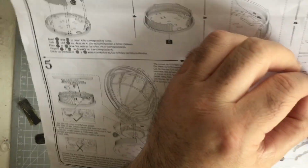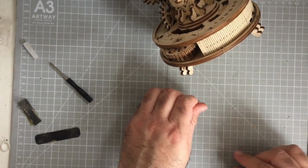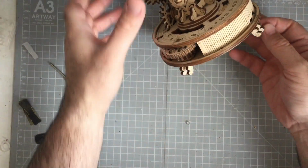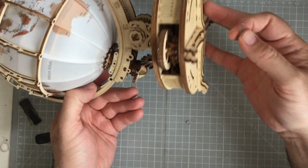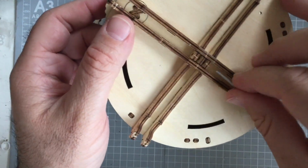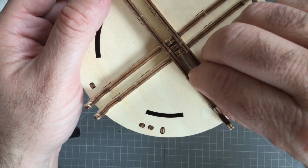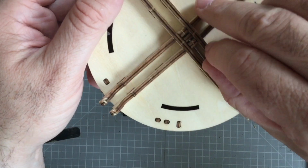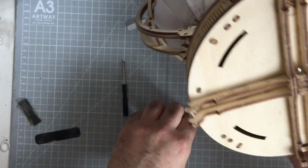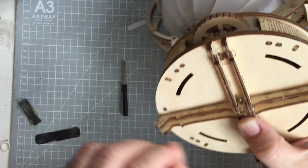Need a pole, between wheel pole, which this one is, that one, yep. Two of those little plastic washers we've done before. And that goes through the middle. Yeah, goes through the middle of this one. That went through quite easy. And then this goes on the other end of that, which is going to be very hard.